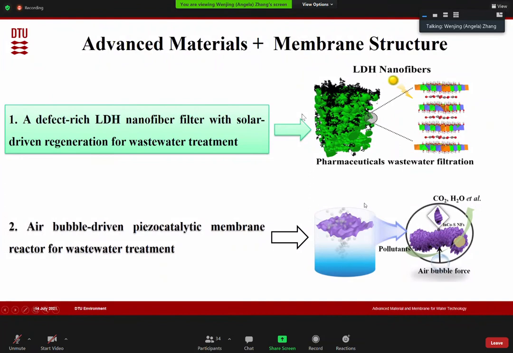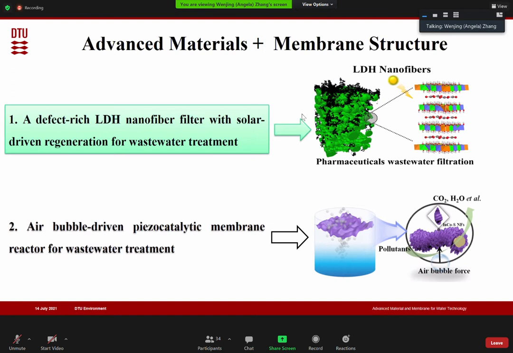And now I want to introduce water into our work. I checked the registration list, and I understand the audience has quite a broad background. So I selected these two projects and also try to stay at a conceptual level. But if you have more specific questions on some of the characterization or specifications, you're more than welcome to ask or contact me later on, and we can dive into the details.